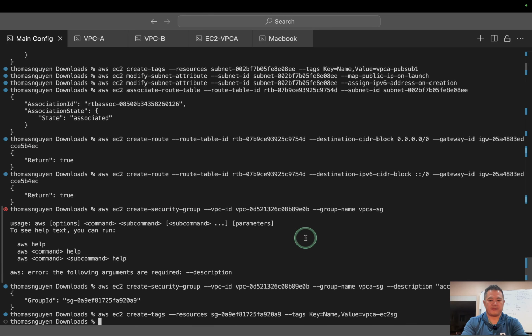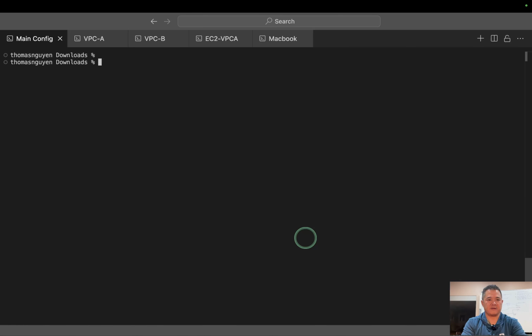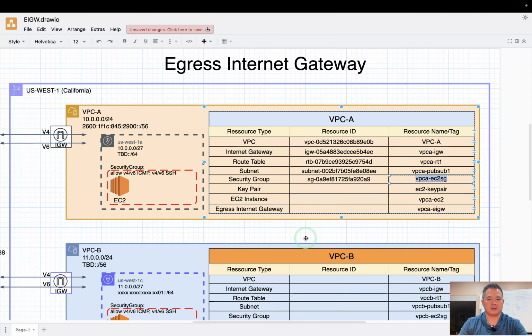So here we go. AWS EC2, authorize security group. Actually, let me clear this so we can see this a little better. All right, from the top. AWS EC2 authorize security group ingress is what we want. Group ID is our security group ID.